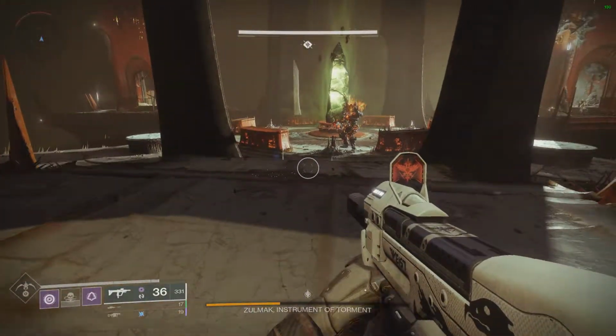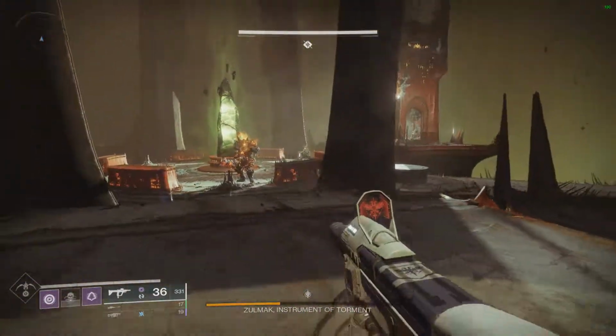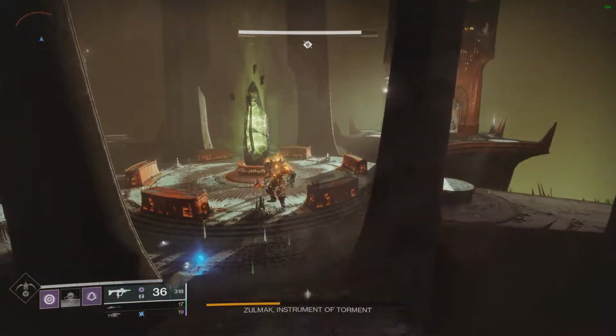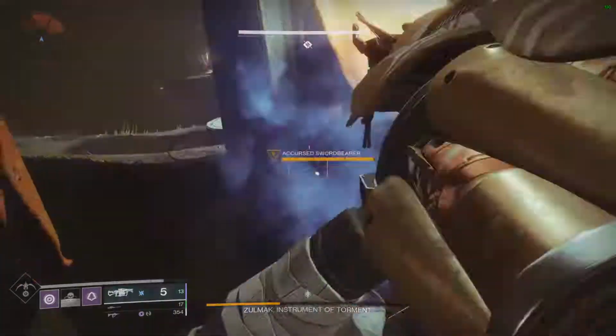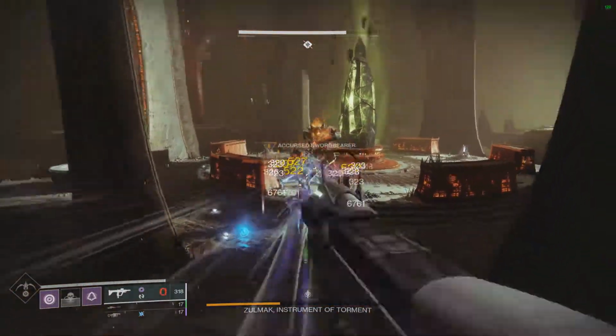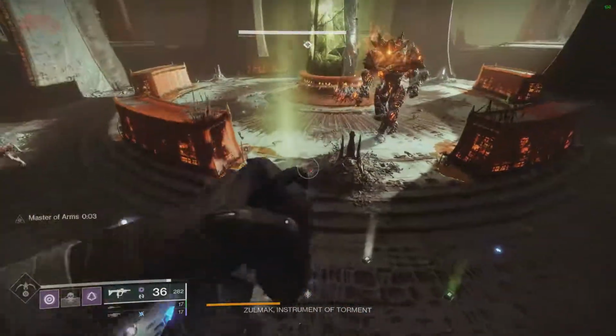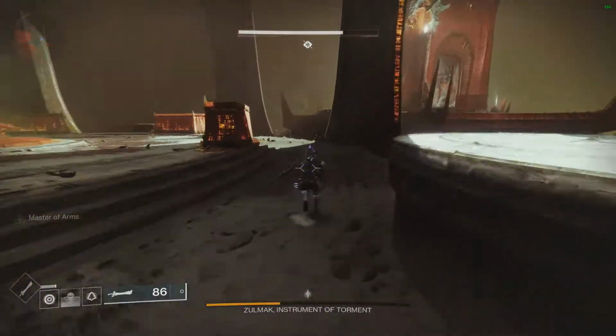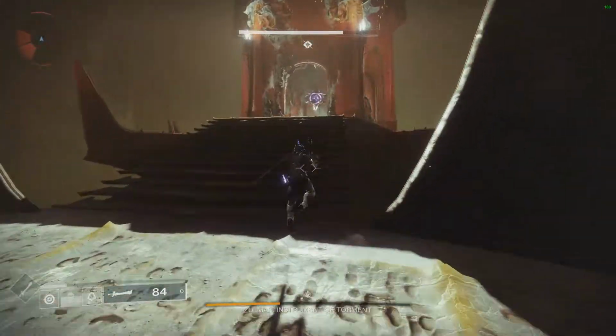I'll quickly go over my build. I use a sniper rifle for my primary. It's the new sniper, I can't even remember the name of it. Anarchy is nice because I can DPS the boss while using my super, and it's great for killing these knights. You can also use Anarchy to protect yourself from the explosive thrall that show up during the DPS phase.